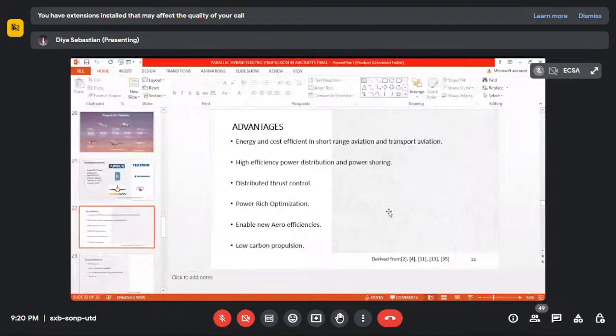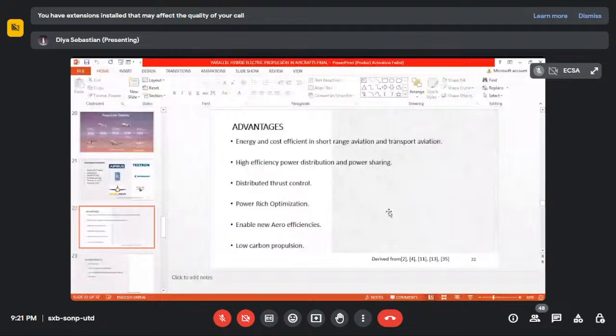An aircraft propeller slipstream can significantly increase the airflow velocity behind its propeller disc, which will improve the aircraft performance in flight. So with distributed thrust control, the aircraft would be very good in handling, for reduced landing field length and fuel efficiency. It is also very good in the case of power distribution and power sharing.